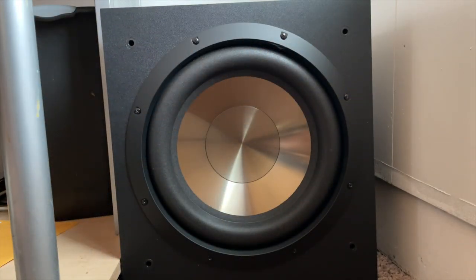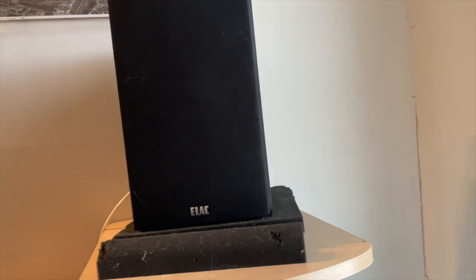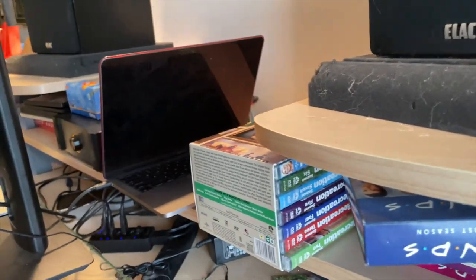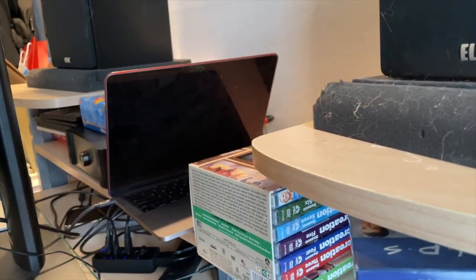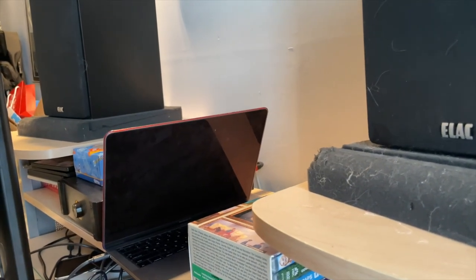And then what does it get wrong? Well, the first thing I'm going to say is that I cannot, for the life of me, get the crossover to work. This is my ELAC Debut B5 version 1 speaker, and I have two of these connected to an Emotiva BasX A100 Mini X. Actually, it's the Mini X, not the BasX. Excuse me. Amplifier, had that guy for a while. There's the other speaker over there.